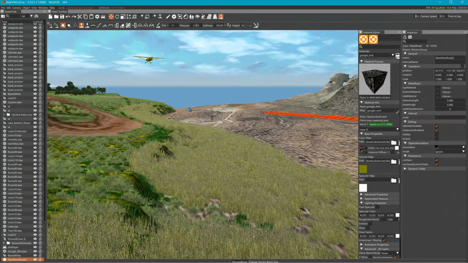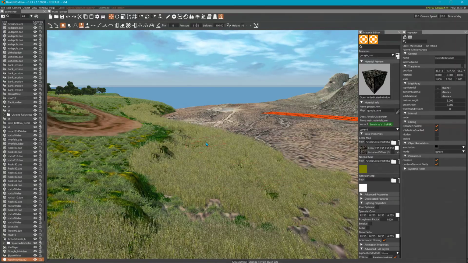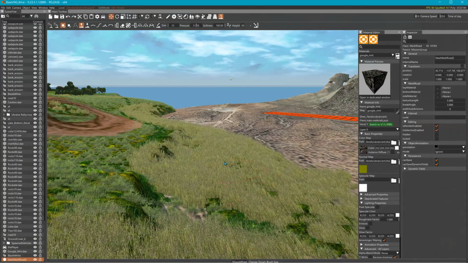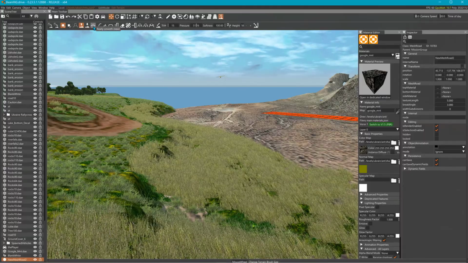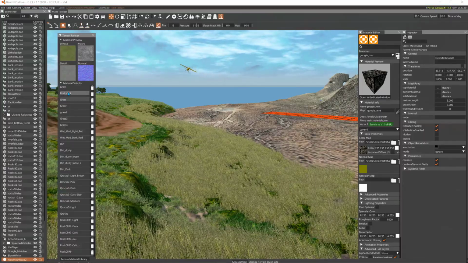What you can do too is bring up your terrain to be over it a little bit to kind of blend things in. Use your terrain paint.